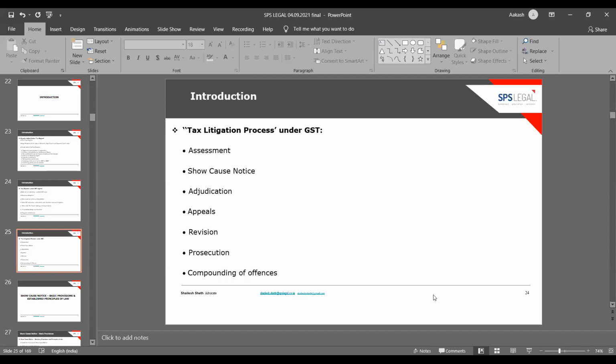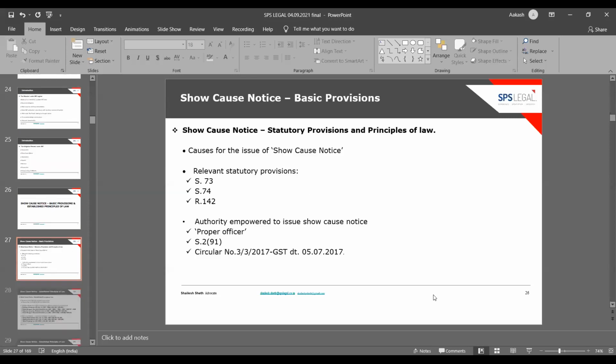Earlier, the classification list, price list, and RT12 returns filed by the taxpayers monthly used to be assessed, then verified, and a copy used to be given to the taxpayer. This practice has been stopped long back. It is all self-assessment. However, there are assessment powers in special circumstances given to the assessing officers, where he can undertake the assessment in certain circumstances, but we need not get into that. I'm just telling you that there is nothing like a monthly return assessment which would be undertaken or required under the GST. Then with this, let us now start with the show cause notice.